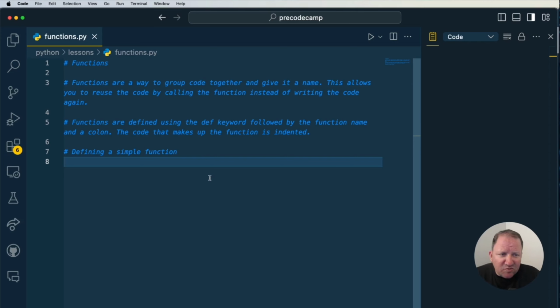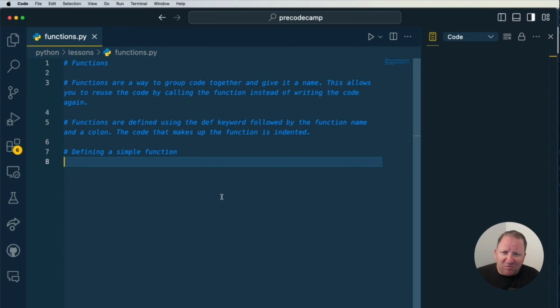But just to reinforce this idea here, functions are a way to group code together. We are going to give it a name, and in order for the function to be run, the lines of code inside that function are not actually run until that function is called. And a lot of times we're going to be coming up with a function name that talks about what actually happens inside of the little grouping of code.